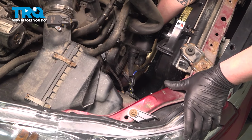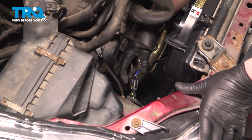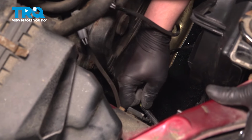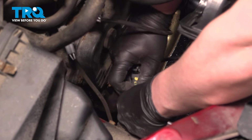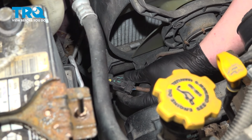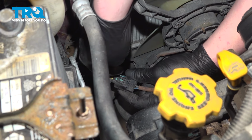Remove the fan connectors on either side of the radiator. We're going to lift up on this tab and pull out. Remove the connector. Do the same thing on the other side.